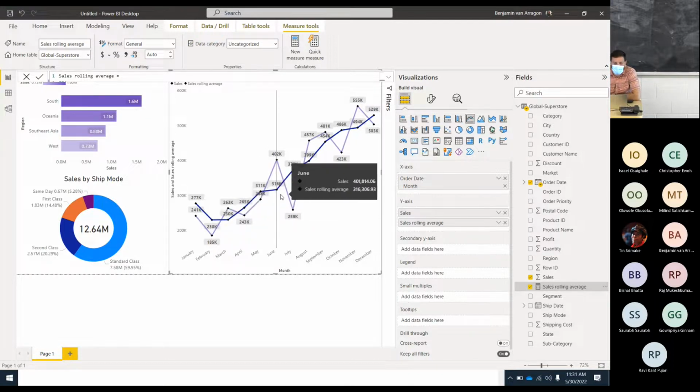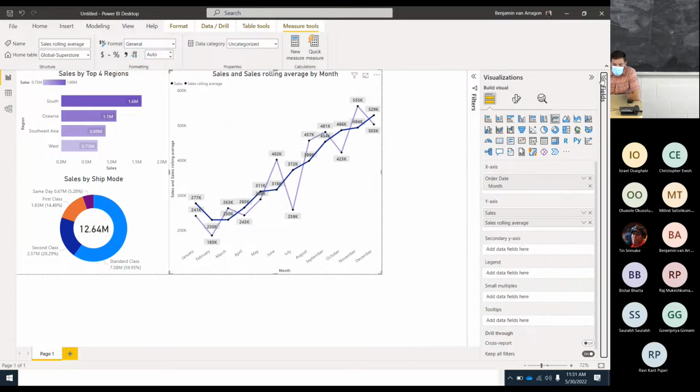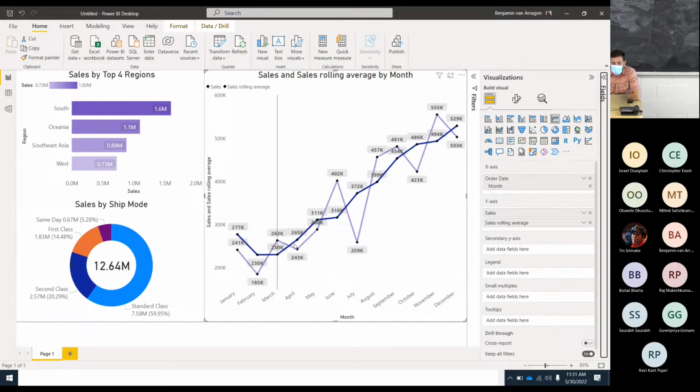We're going to do a little bit of finessing so it looks a little bit better. You do the month of the date, right? Yes. Okay, so right now the chart looks really busy. It looks a little messy. Then notice it changed the title to Sales and Sales Rolling Average by Month. Base value sales. Yes, base value sales. The date is order date, period is months, periods before is 1, periods after is 1.